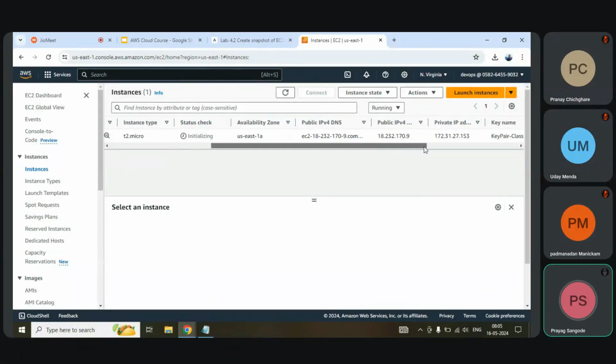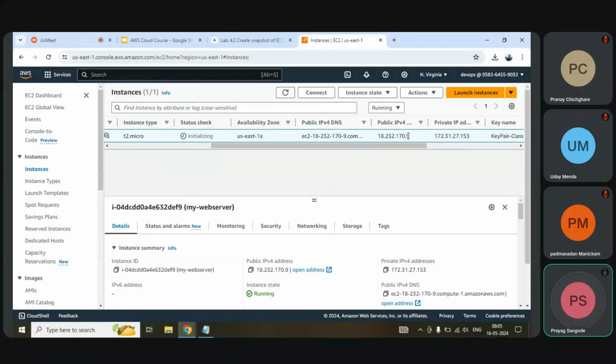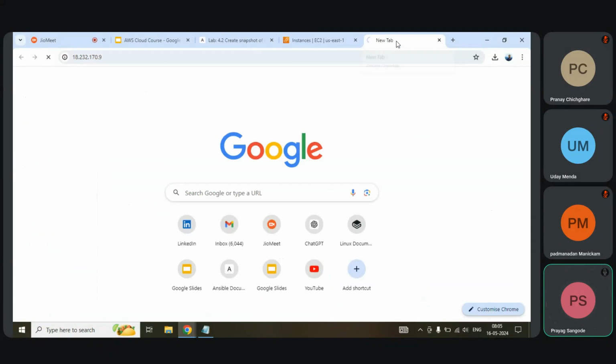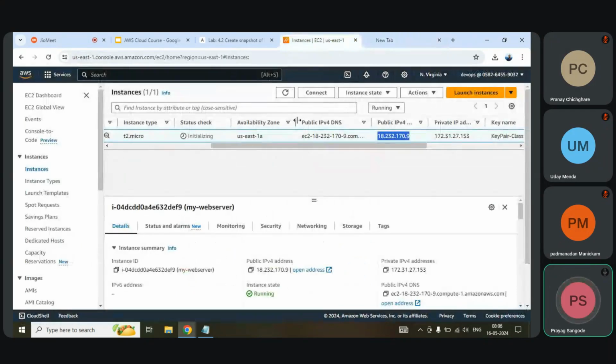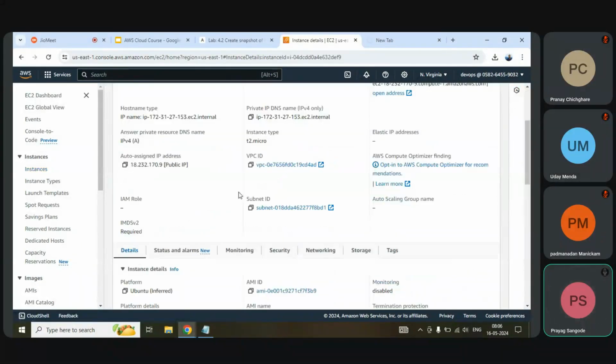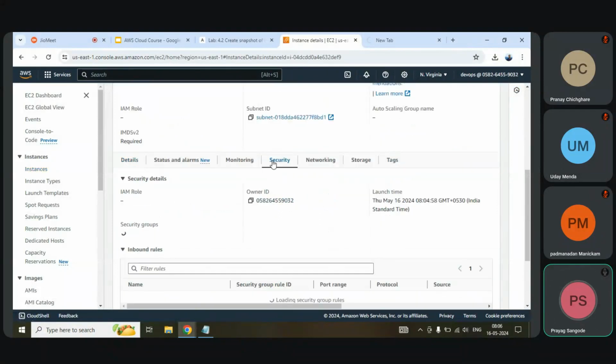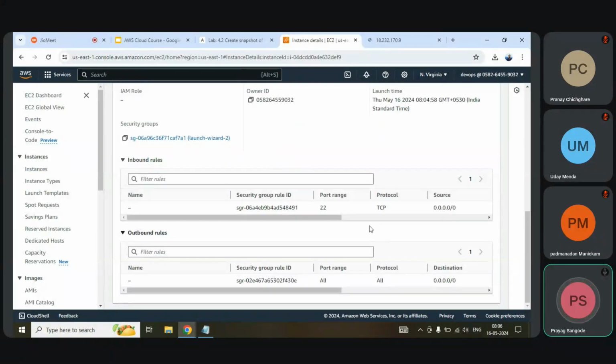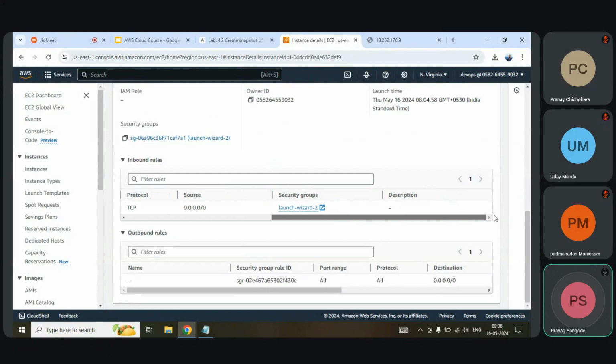I don't need to log in to it as of now; I'll just browse the public IP. It's not ready, I think, but let's check the security group. When we go to security, if you see, I forgot to enable port 80.